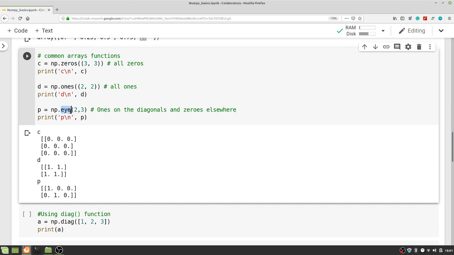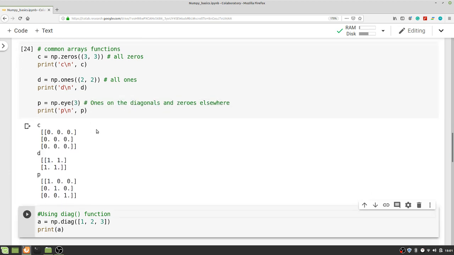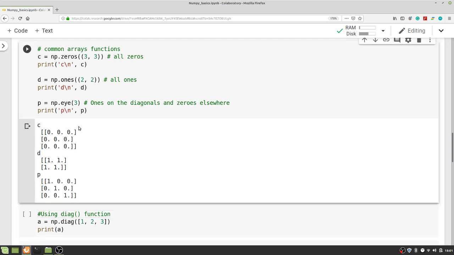And I stands for identity matrix, in which all the diagonal values are 1 and all the non-diagonal values are 0. So np.I, here I am making it a shape of 2 comma 3. Suppose I am making it 3. This will generate a 3 cross 3 matrix in which all the diagonal entities will be 1.